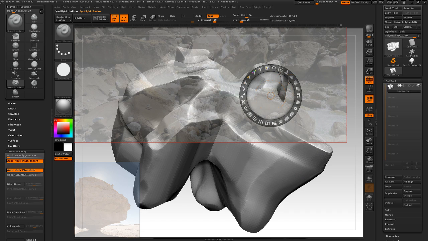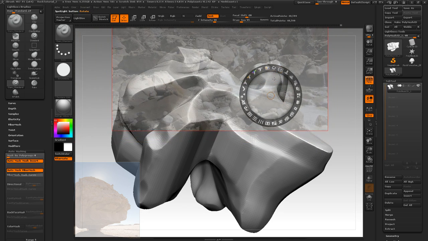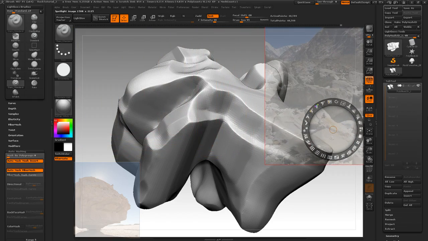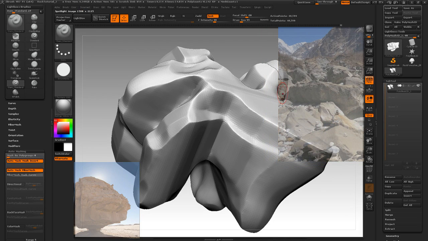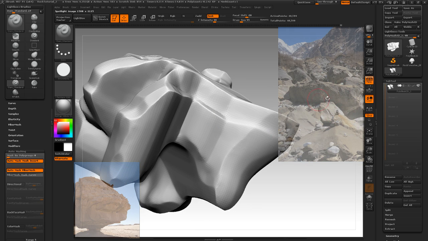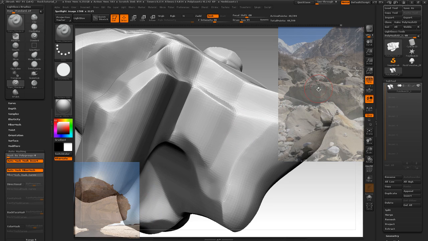So just scaling it down and putting this to the side, I can increase my opacity just a tad bit, not too much. Just move it to the side. Now we can see while we're working on more of the front of the reference.